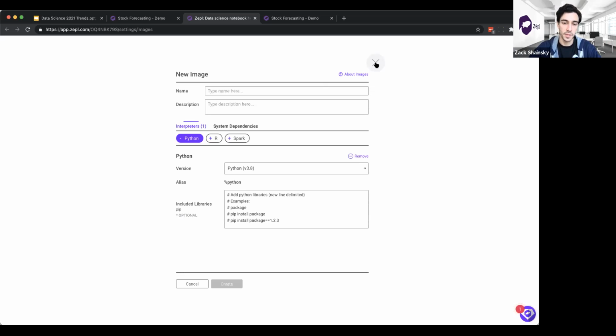Okay. Typically in the open source world, building packages takes a long time to load every time that you have to run a job, and you also have to maintain some sort of shared Git environment, source control environment, where you're tracking who has what libraries and what versions installed. And so this is how Zepl handles this for all of our notebooks.